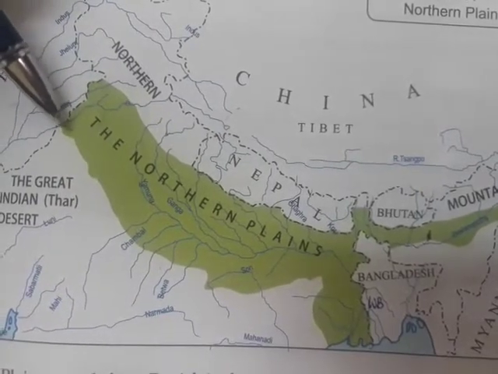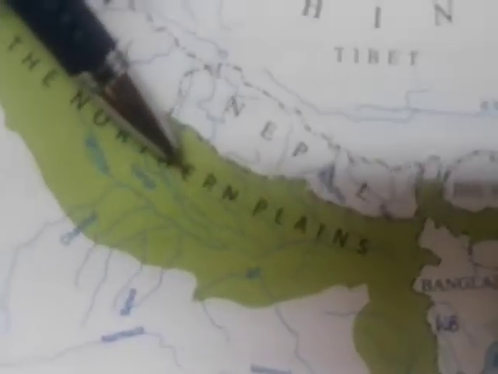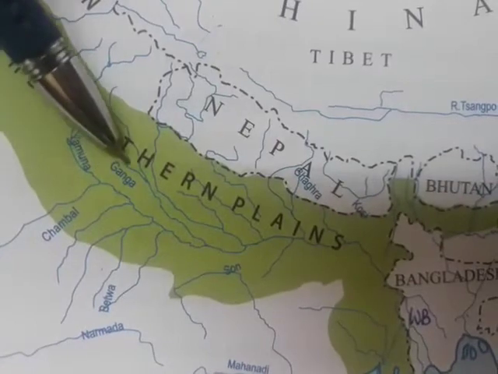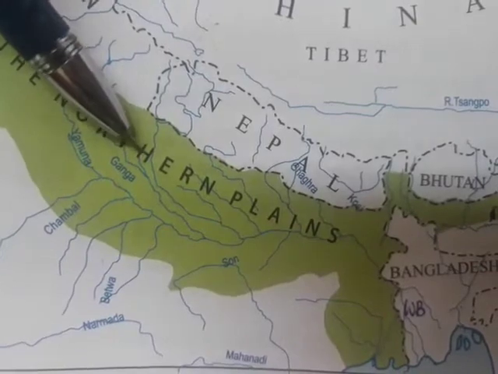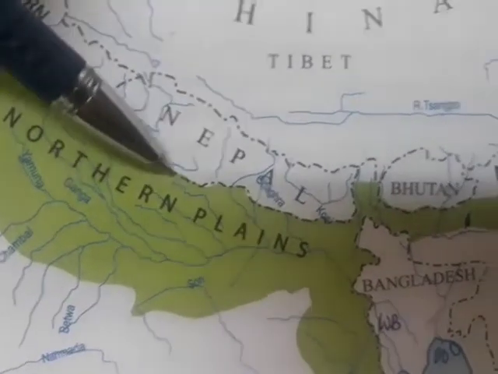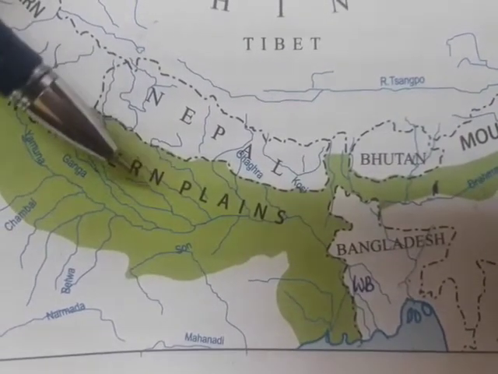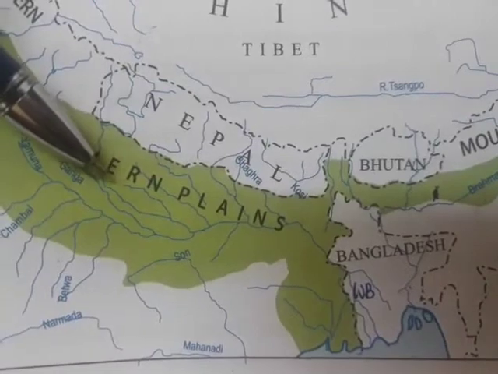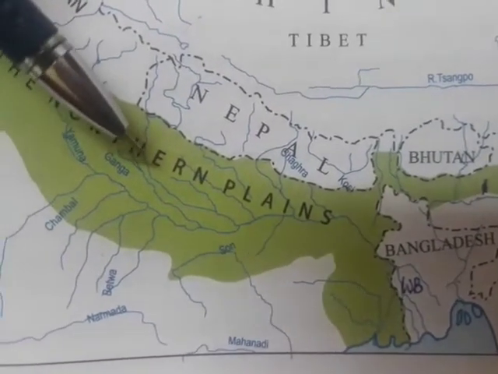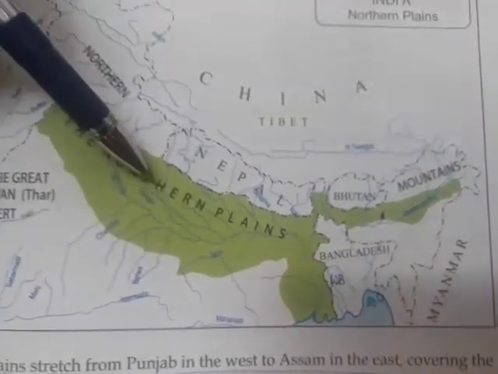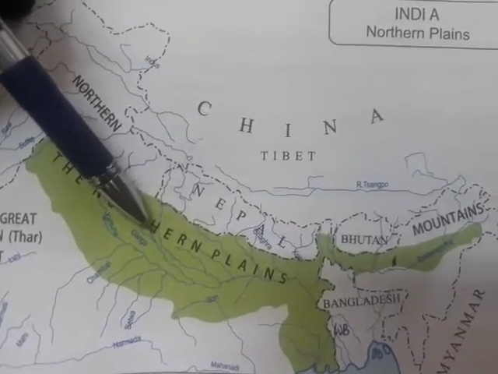Okay. Next we will go to the Ganga river basin. Now this Ganga river basin, where is it situated? In the middle. Okay. It is in the middle of the northern plains. River Ganga is the most important river in the northern plains because throughout the year the river will be flowing. So it is called a perennial river, and you will have a lot of rainfall in this area. And from where has this Ganga river originated? As you all know from the previous lesson, from the Gangotri glacier.